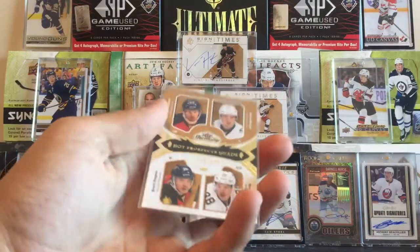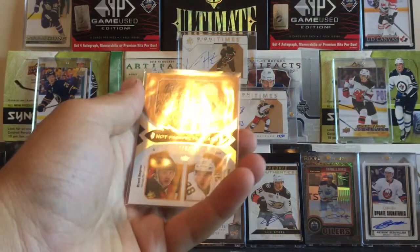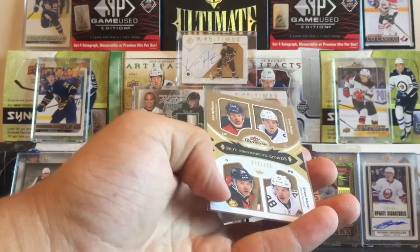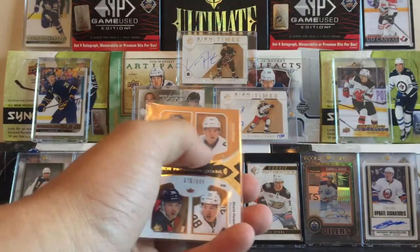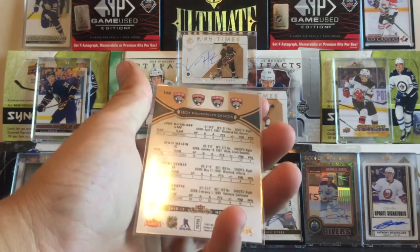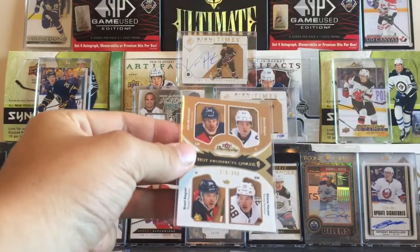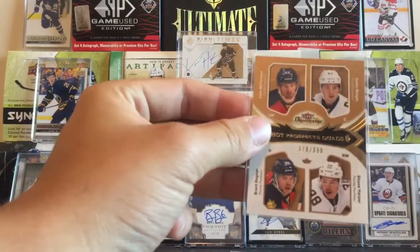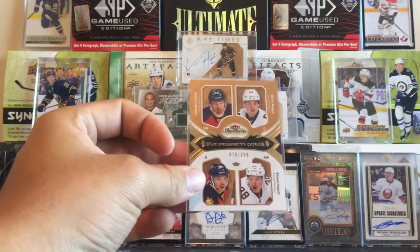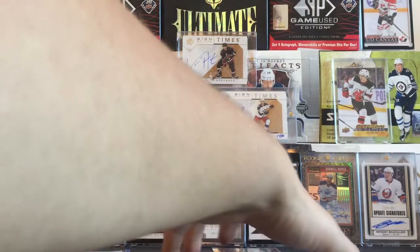And finally the last one — the only card he has ever gotten in the NHL — Brett Regner. He played for the Vancouver Giants, and this is a quad with Mulgan, McFartle, and Shane Harper. This was the most expensive one, costing five or six bucks US, and the only other one was twenty bucks. That's the only card Brett Regner has ever had, so I had to get it — I want all the Vancouver Giants that have played in the NHL. That's my PC, so I'm super excited to get all those in.